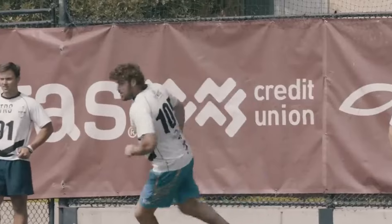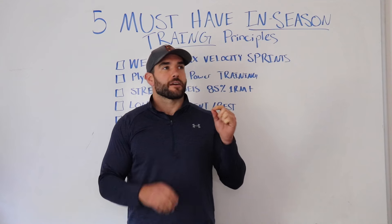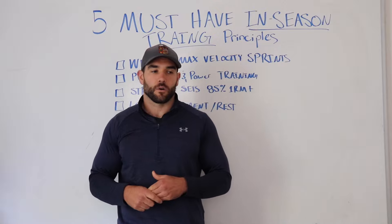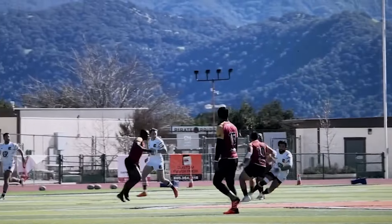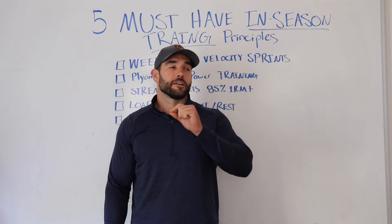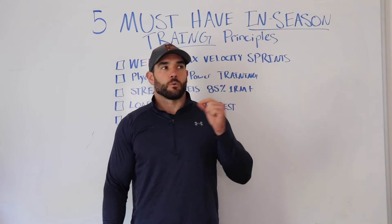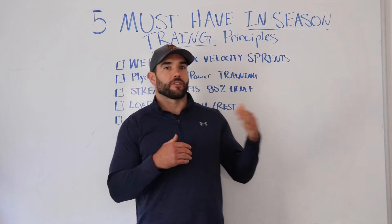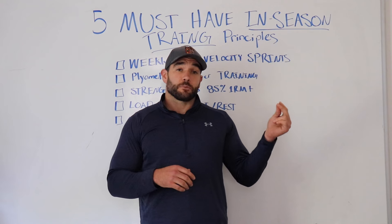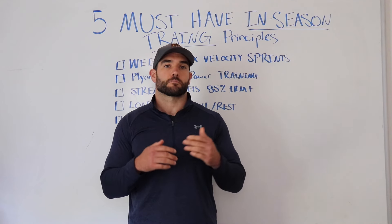You may think you run a lot at practice or do a lot of conditioning, which is great to a degree, but you're never hitting the top speeds that you would if you were completely fresh and completely ready to go. You're never hitting those speeds in practice and very, very rarely in games. Speed is something that can start decreasing — top speed can decrease in as little as a week's time. Weekly sprint sessions with fly tens or fly twenties — low volume work — give you that exposure to keep your speed, and also keep your hamstrings and legs ready for that exposure when it's needed.